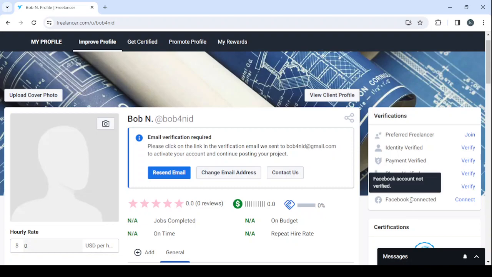And if you are wondering why do I need to verify all of these things, simply it's going to help you gain more trust and more credibility in this platform. And if you have more trust and credibility, it will be easier to get more clients and eventually to make more money.